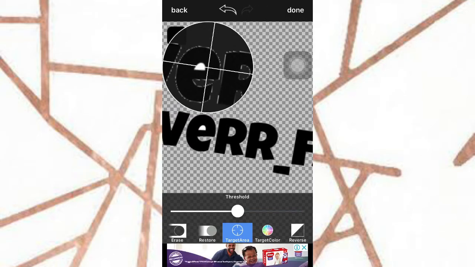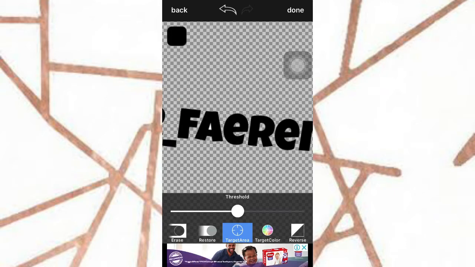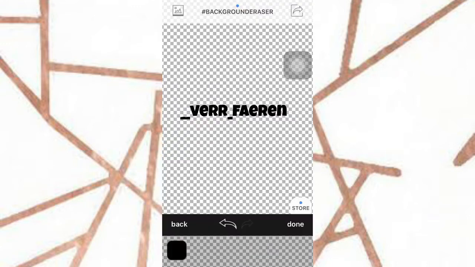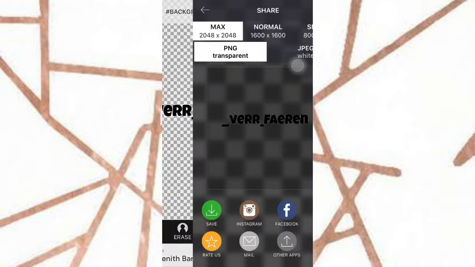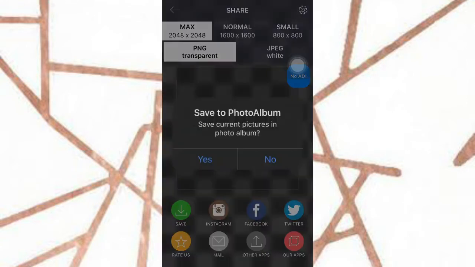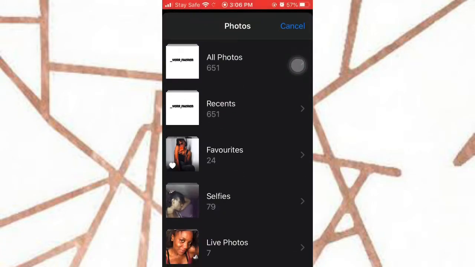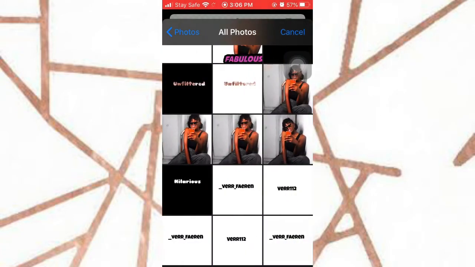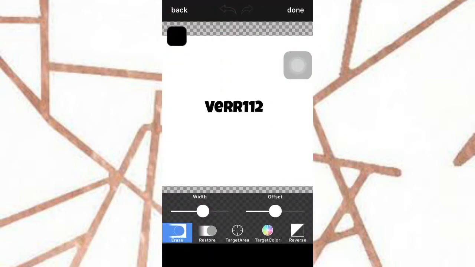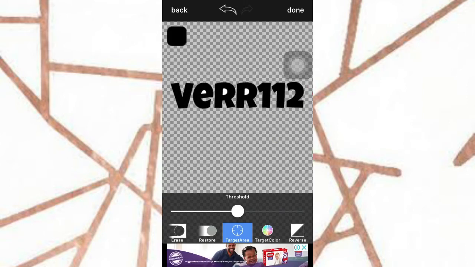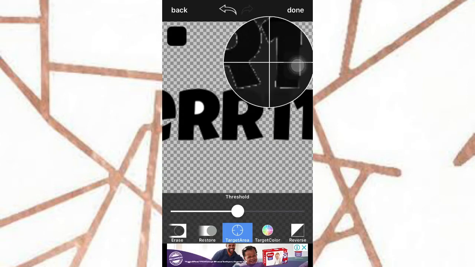Everything about this app or this process is definitely very repetitive, and if you just grasp the first part of playing around with the app, there's nothing you can't do with it. So there we have it. We have both our names, they are ready to go. We're using once again the eraser app to clean out all the white background that we've had.